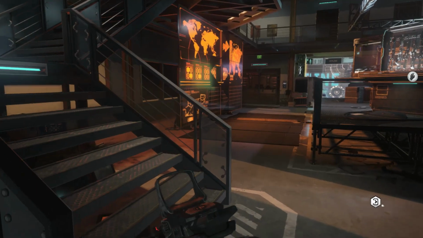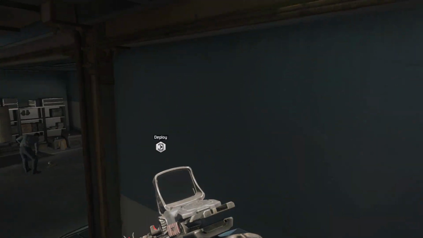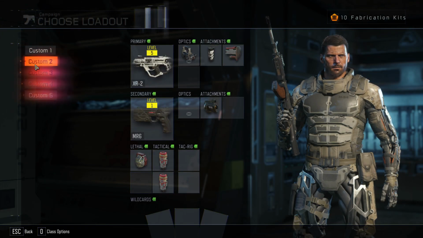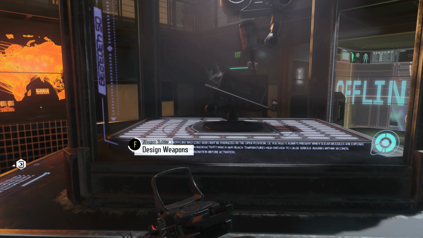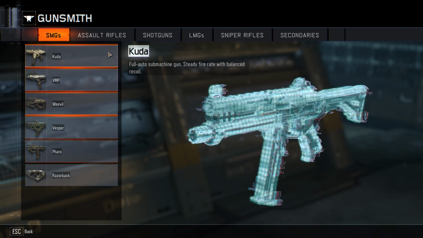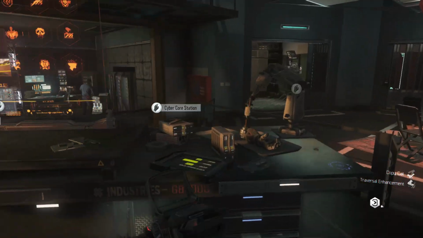So, we're now in a safe house, doing missions, and I can go deploy right there, or I can use any of the multiple things I have here. For example, I can go into the armory, change my loadouts, but we're gonna stick with the field ops kit, like I said before. Now, design weapon sounds kind of cool, but they're all basically a version of the existing weapons that exist. So, I'm gonna leave it alone for now.